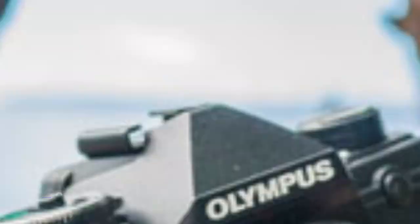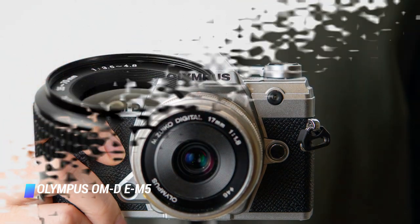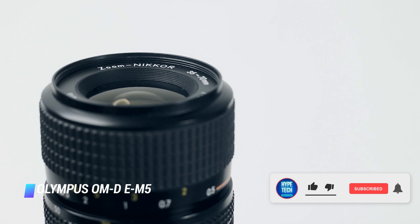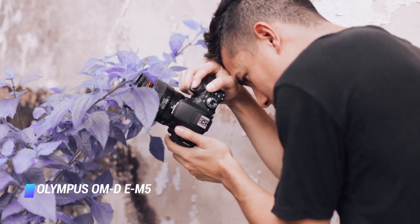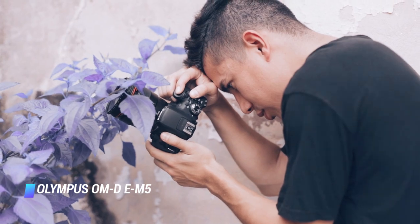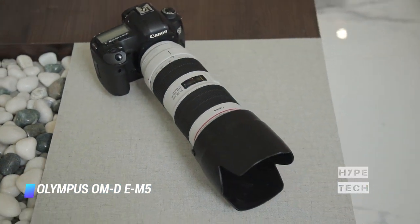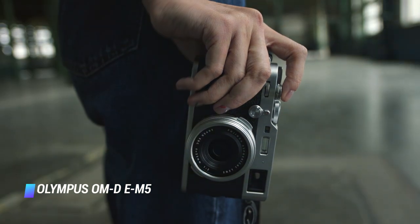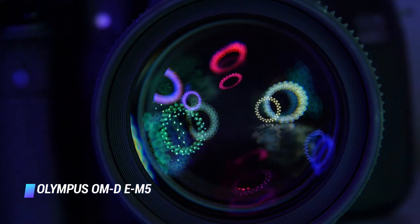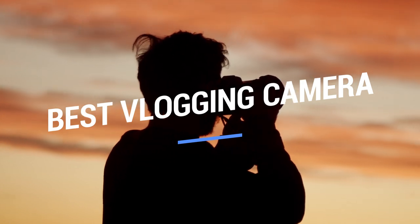Number 1: Olympus OM-D E-M5 Mark III. Don't be confused by the retro shell — the Olympus OM-D E-M5 Mark III is a top-spec vlogging camera offering the ultimate combo of solid image quality, lightweight build, and a comprehensive feature set. The polycarbonate construction shaves 50 grams off the weight of its metal-bodied predecessor, making it a camera you can comfortably hold all day. Its option to shoot Cinema 4K at 24 frames per second at a 237 megabytes per second bitrate is seriously impressive, while regular 4K footage at 30fps delivers lovely color rendition and good detail. Though it's a bit expensive as a complete vlogging package, it's tough to beat. That brings us to the end of our review and buyer's guide for the best vlogging cameras in 2020.